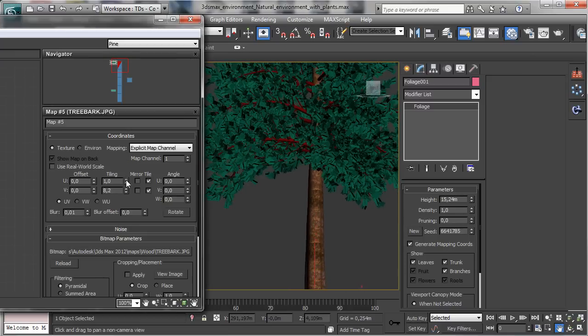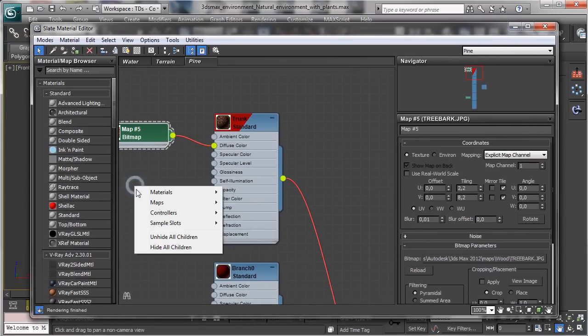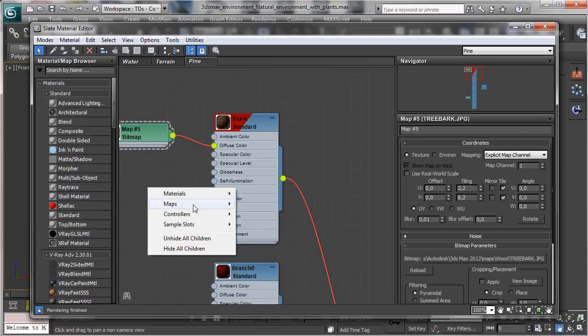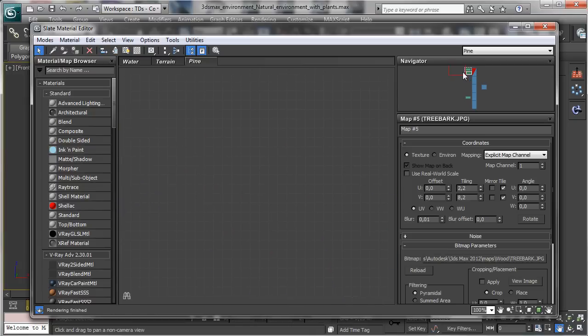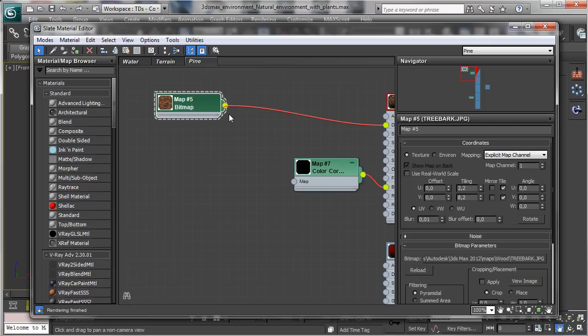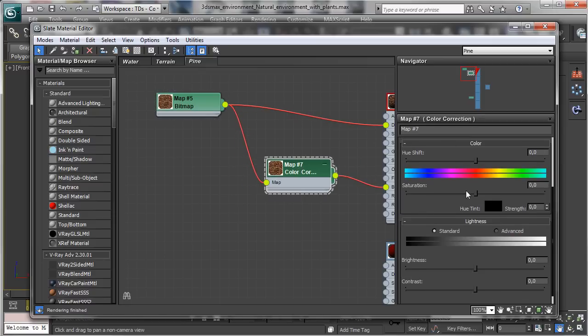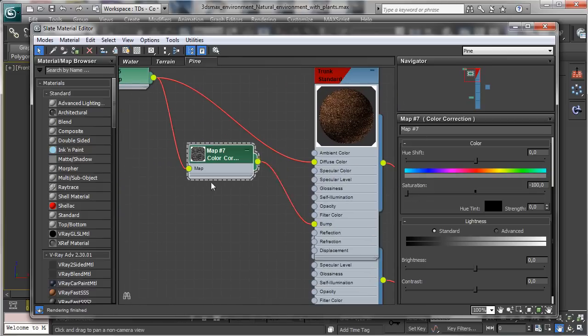Something like that. Obviously the quality will be not so high, but it's not a problem. And then we'll try to use the same as a bump. So we'll use a color correction, maps, standard color correction, connected to the bump, and then we connect this one there, and there we remove saturation, so we have a white map, and then back there.